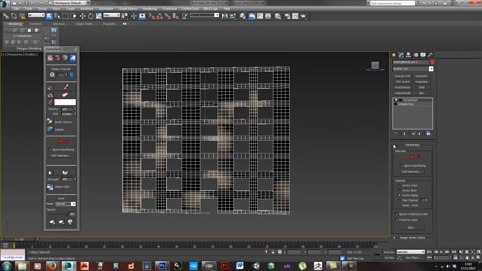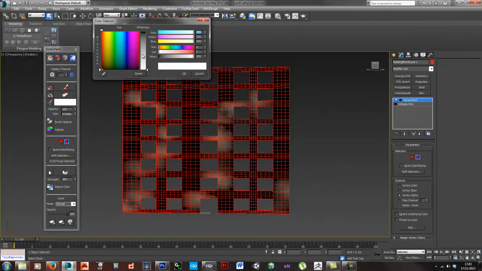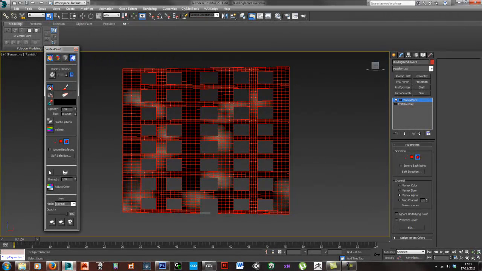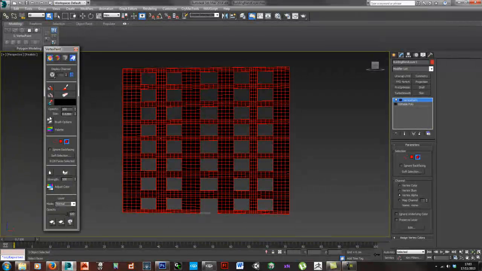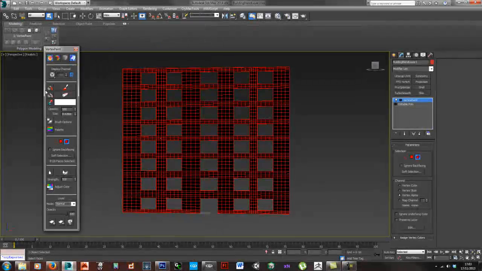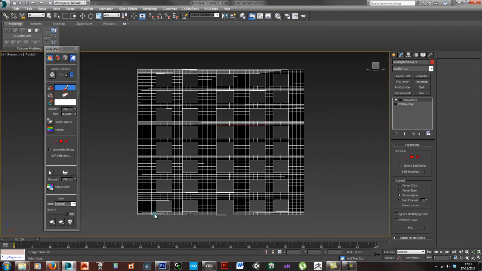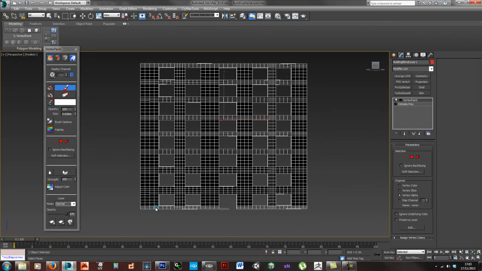Make sure we're painting vertex alpha. I'll just fill this with black again to start from the beginning, and then get a white brush and now I should have a bit more control over painting this in.